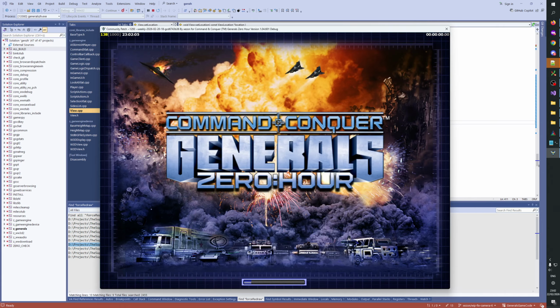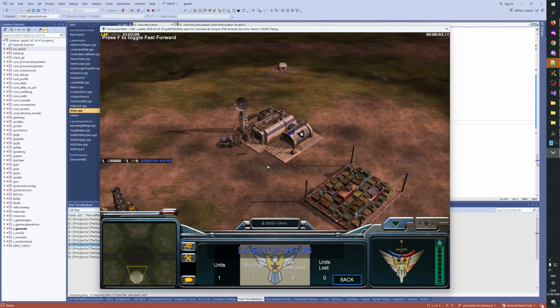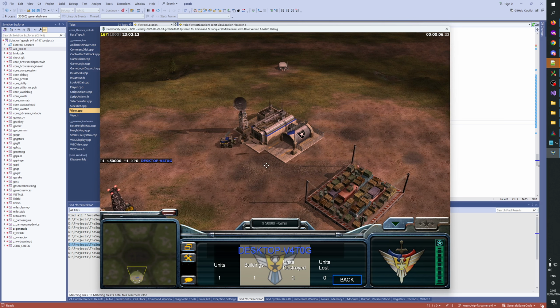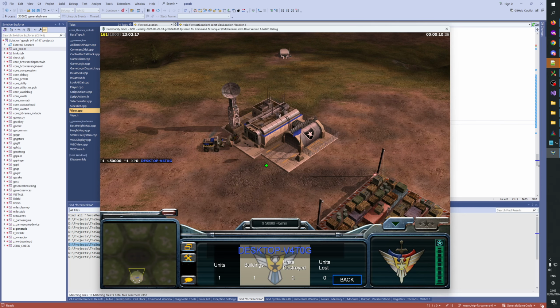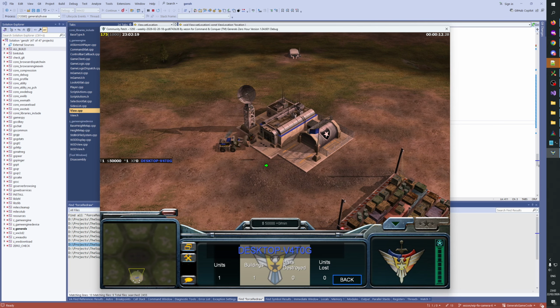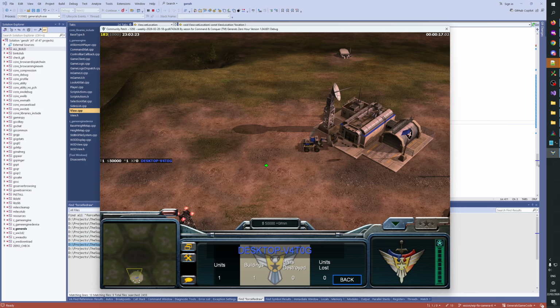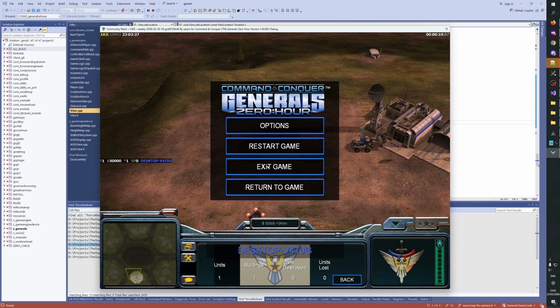Let's try that again. So we move forward and then it's bugged for a moment. Look at that. Why is that? And then it stops. Why is that?